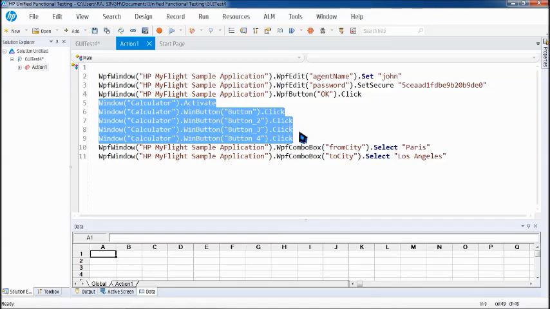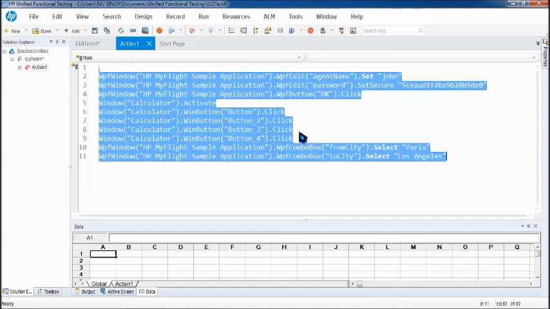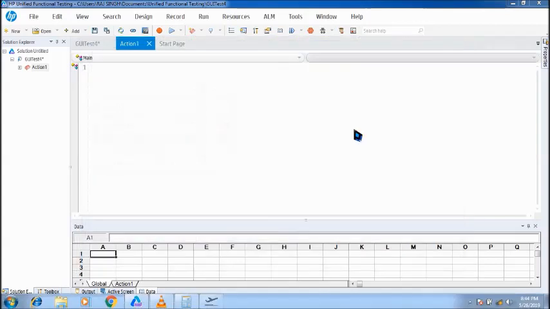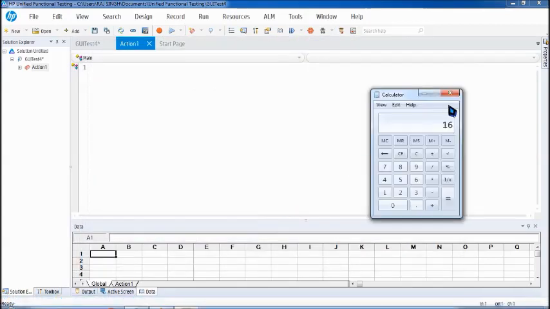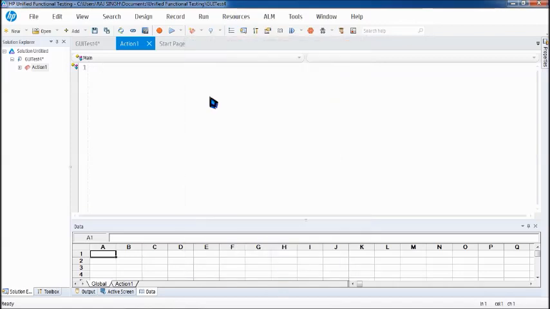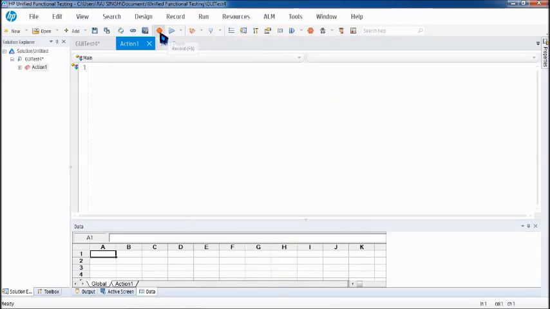But what about, say for example, I don't want to use it or restrict the access. Then let me just reset the applications, close, and keep this open because I'm not going to launch this automatically. I also will be launching the application automatically using this option. So go with the third one, and you allow the third option specified below, and say OK. Now, every time you click on record or run, it will automatically launch that application for you.